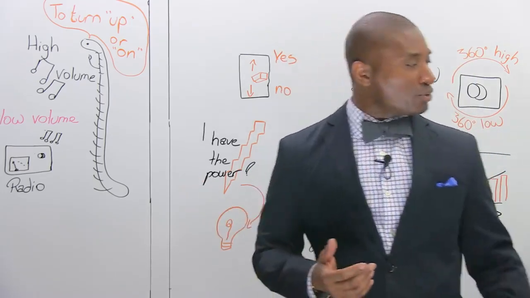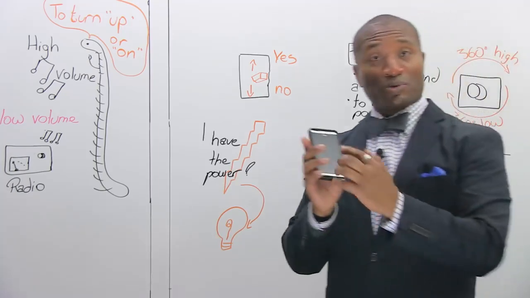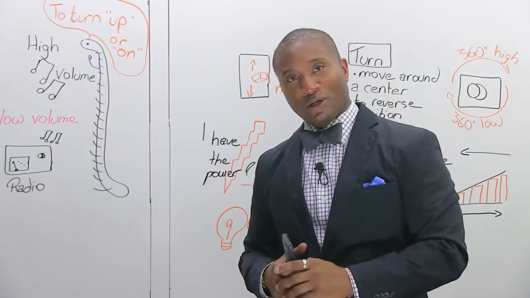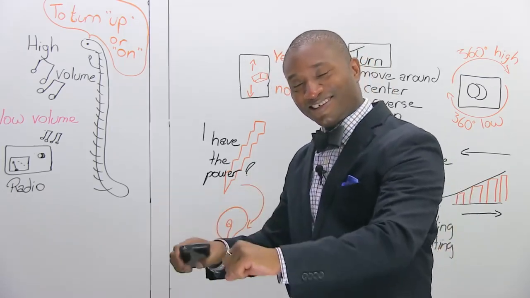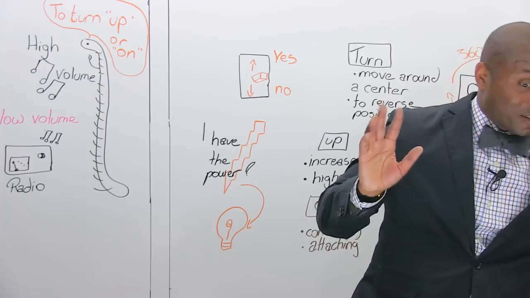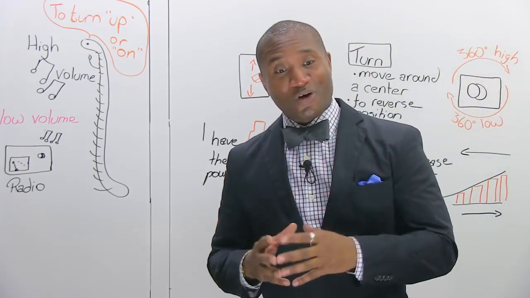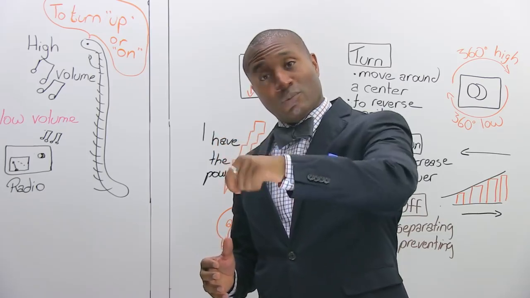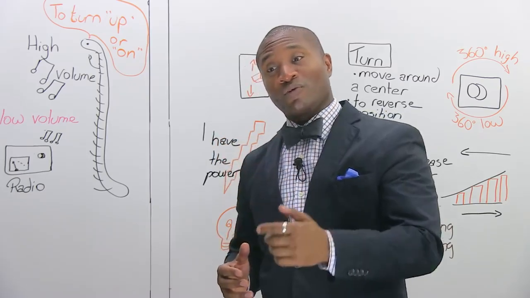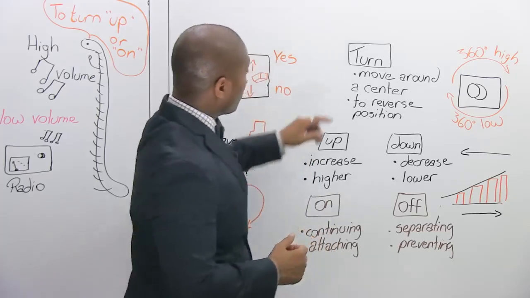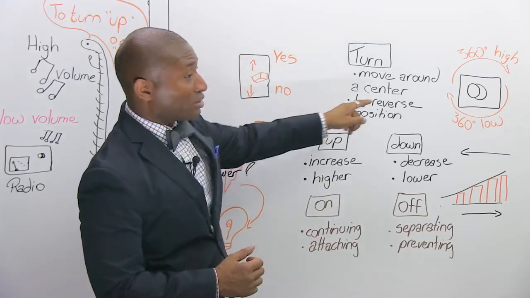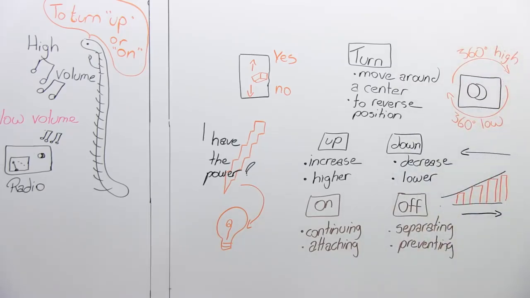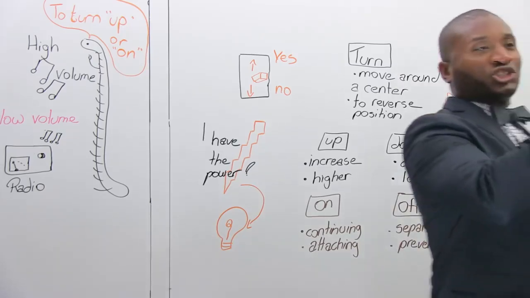You're from the modern age, so when you press your toys, you just press. But when I was a little boy, a long time ago, when the Indians rode on the plains, I'm not that old, but I feel that way. What happened was we used to have televisions and radios, and we would turn them if we wanted more volume. So if you look over here, where I said turn means to reverse a position, you have 360. So I feel like we're doing an old science lesson.